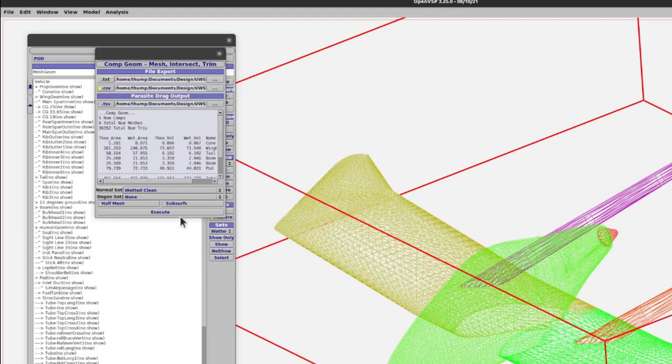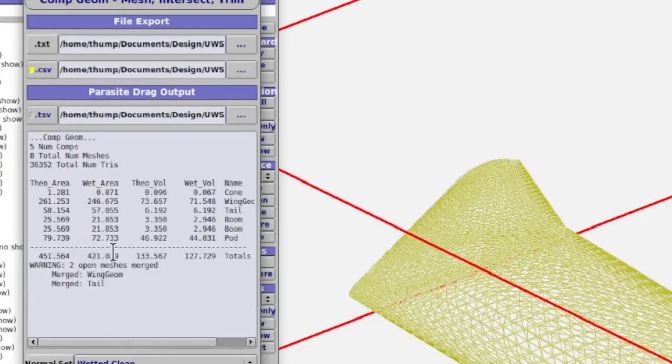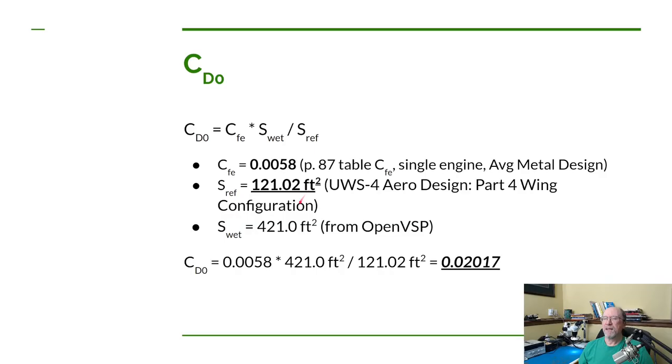wetted. Now we can come down in here and look at our result. Look at this column called wet area. And down here we have 421 square feet. So that's what I've got here. So we plug this into the calculation, and our coefficient of drag comes out to be 0.020 roughly. So that's the first part of our calculation done.